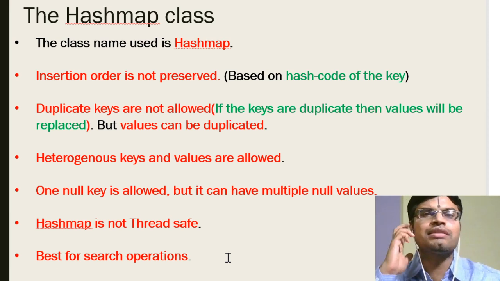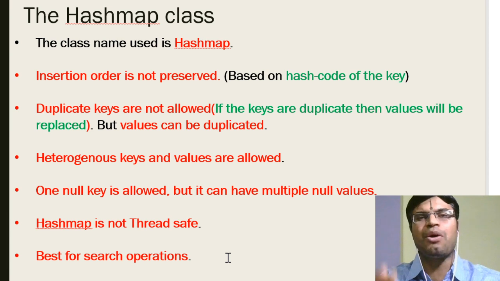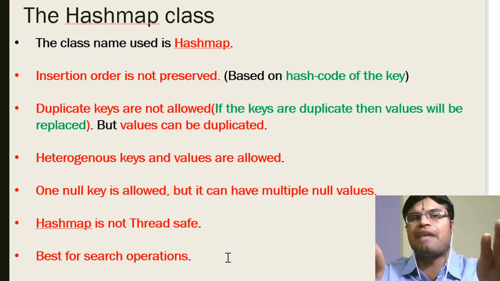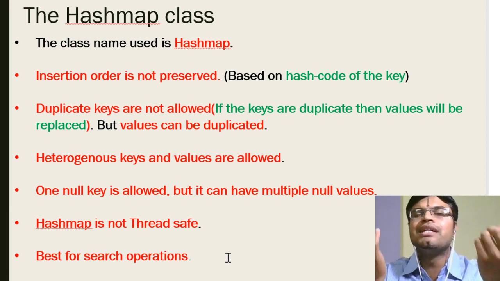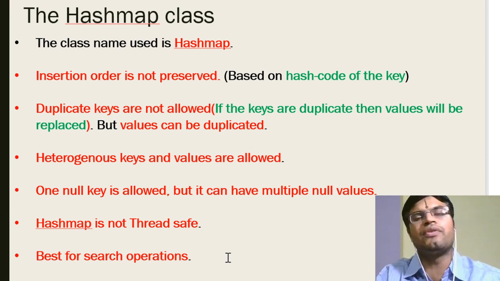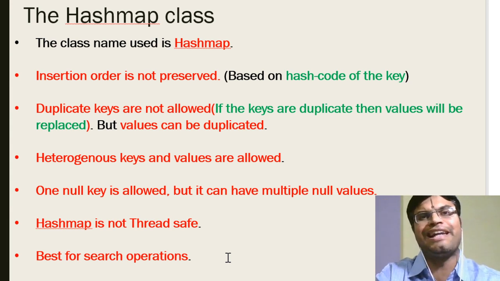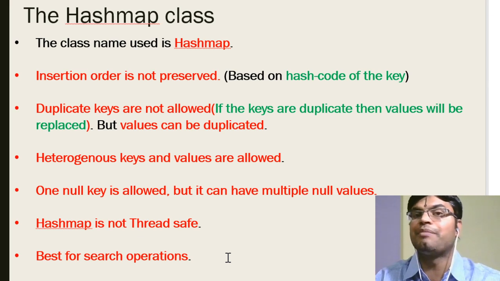The reason is because we have something called a key and a value. Just like hash tables, hash maps are stored in terms of keys and values. Every key will have an equivalent value, right? So that is the reason the order is not preserved the way it is inserted into the table. That is the second point, guys. And the third point, I will tell you what the hash code for a key means with a diagram a little later. But we will continue with this particular slide and I'll come back to that diagram a little later.